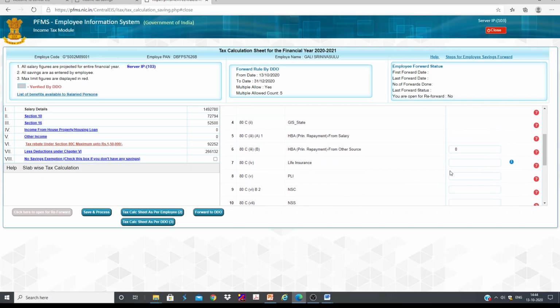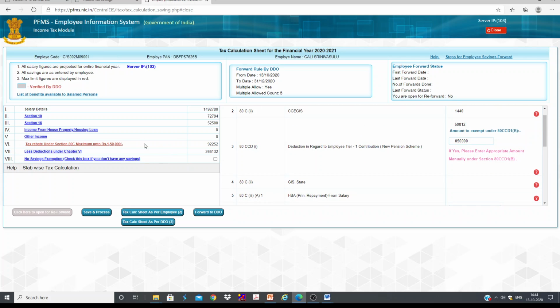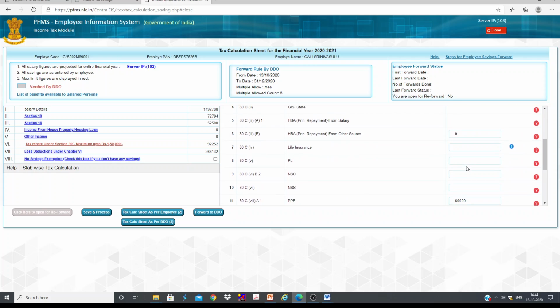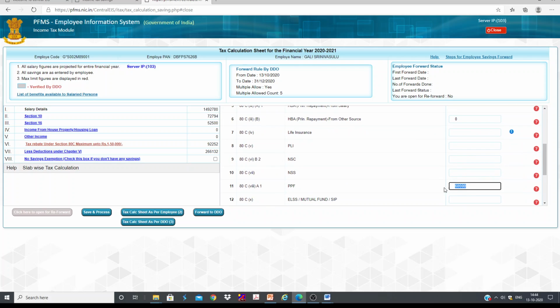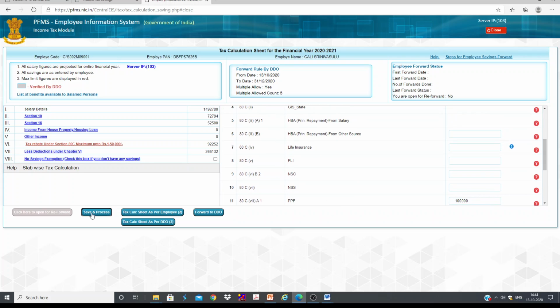So of course you can see here my 80C is still 92,000. Let's say I have some other investment. I am just showing here for example. I have another investment like 1 lakh. I need to save this one.